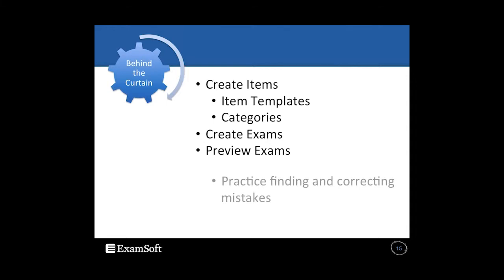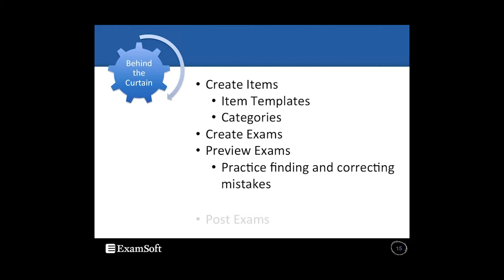And we'll put in an essay question that maybe we don't give very many characters, and there should have been more characters available to the students. We'll also put in some items that are select all that apply, when it should have just been a single multiple choice type question. So we purposely put in those mistakes so that faculty will look really close and try to catch those items, so that when we're doing this for a real exam, it will be caught before we post the exam for students.